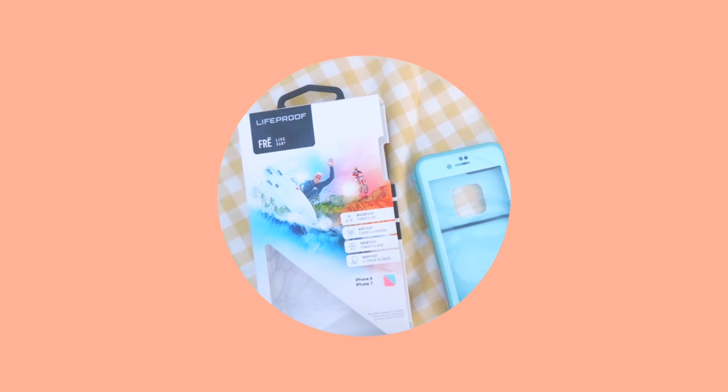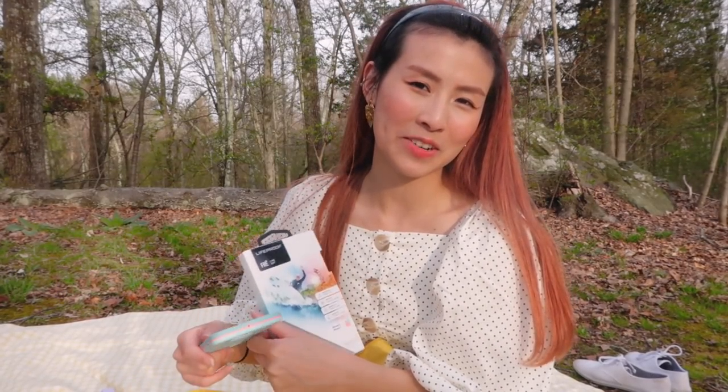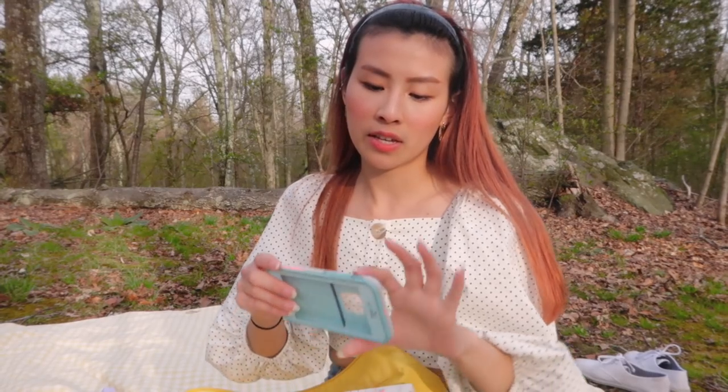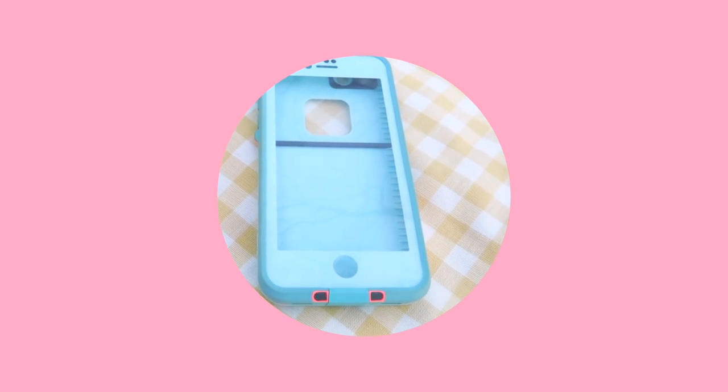It's completely waterproof, dirt proof, snow proof, and drop proof. However, I heard from a classmate that when she dropped it pretty seriously a couple of times, it stopped being waterproof because you damage the frame and it lets in some water. The instructions say to submerge it underwater for 30 minutes empty to make sure no water leaks inside. I only had a minute before leaving for the airport, but it worked fine. When you're underwater you can't use the touch screen, so it's good that the volume buttons work for photos and video. The Touch ID works really well even with the plastic covering. It's already a little battered and looser with some scratches, but I'm hoping to keep it for any vacation needing underwater footage.